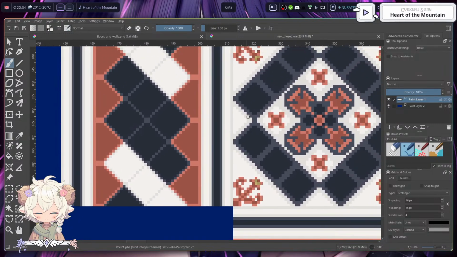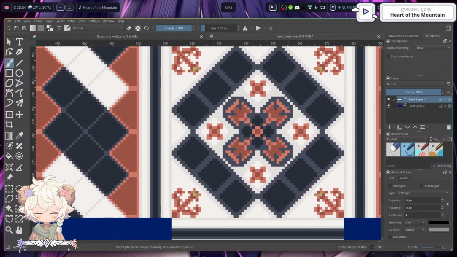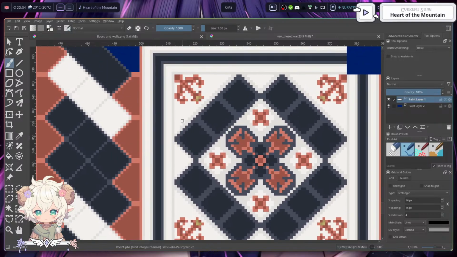So this is all nice, but here, like this looks a bit too bulky because of that. So I want to keep the consistency around these, for example. I'm gonna try to fix the consistency as well.